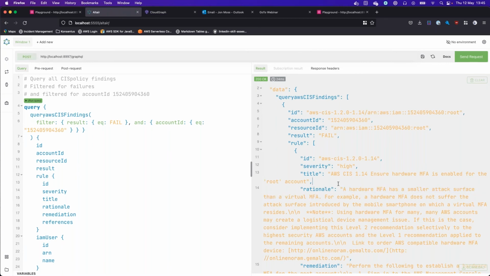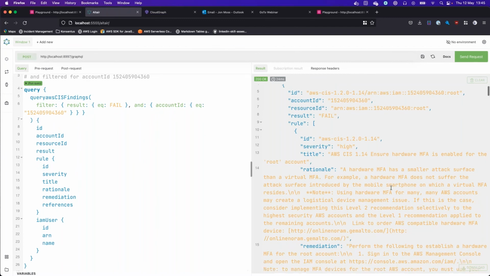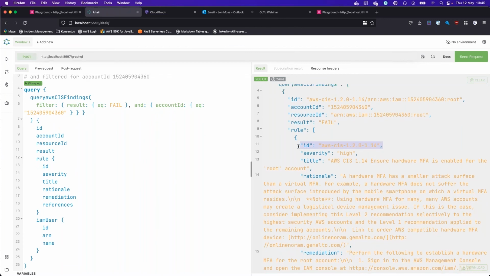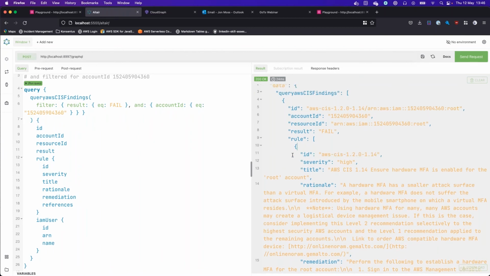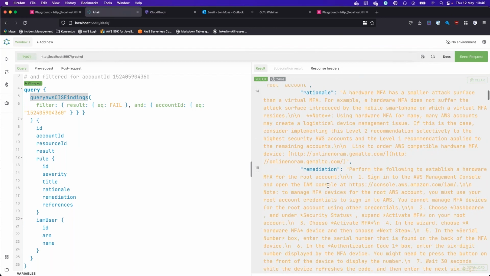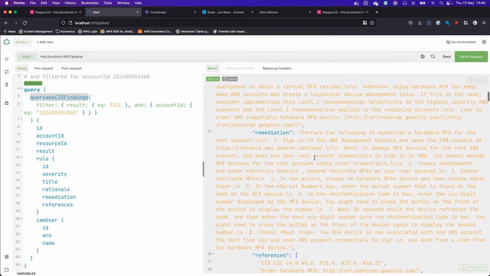And that's fine. I haven't found any way to exclude particular CIS failures. I guess you can't always have hardware MFA for everything, and you may just say, please don't let me know about this, but you don't get that, unfortunately, or at least I haven't found it.